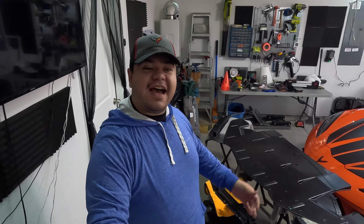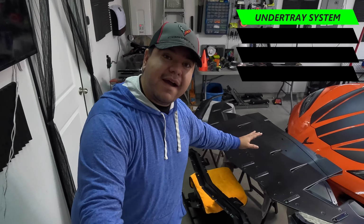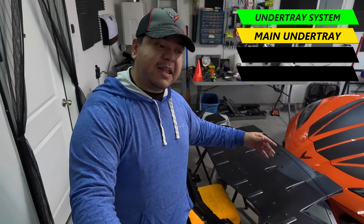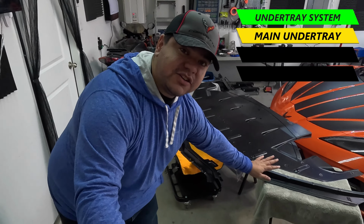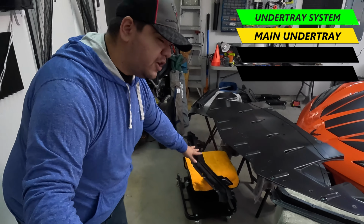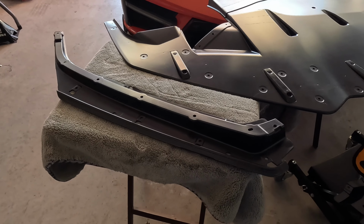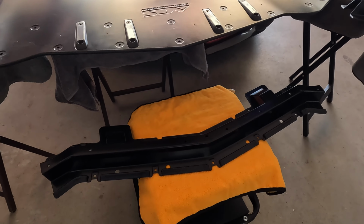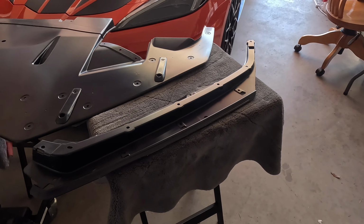Alrighty, guys, so we have this undertray out of the box. Let's take a better look at what you get from this. As you can see, you have the main plastic piece that goes under as the undertray. You also have these extra parts right here that are the substructure that, when you attach it to the main undertray, also works with the front splitter to make a very rigid and solid piece to keep everything protected.